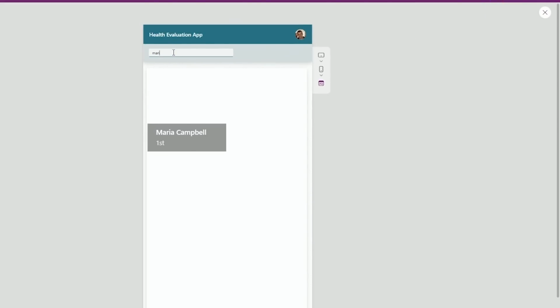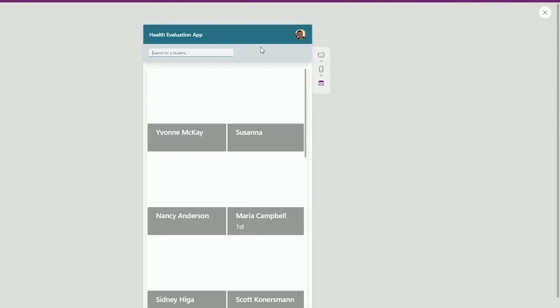So there it is. If I remove that and then try a different name, and let's say I do something like AN. Well, because it's a search, it essentially finds any of the full names that contain AN in them, and it's going to return them. So then I can find whichever ones match up with that AN in either the first or the last name, because it is going to the full name.